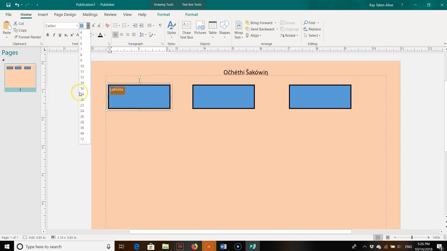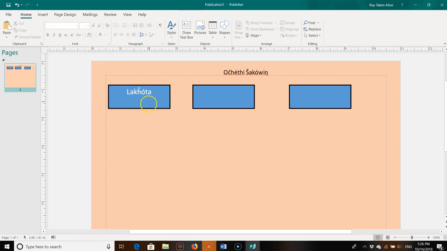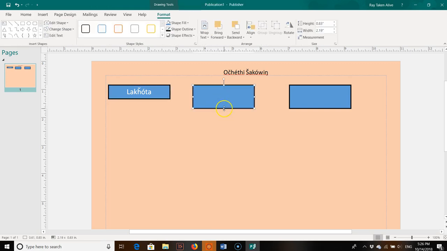I'm going to change that font to 20. And then I'm going to center that. And then I also want to turn my font white. So it looks just like that. Let's bring this up a little bit. We're going to have to do that with this one as well.